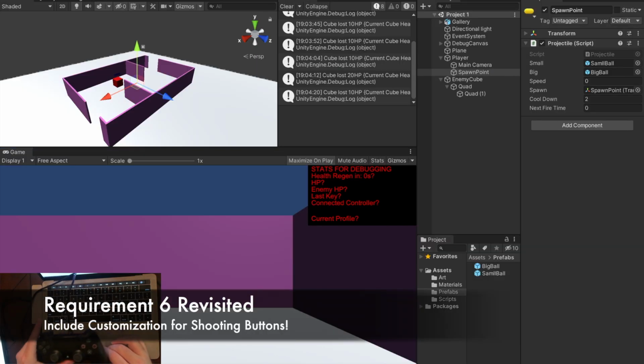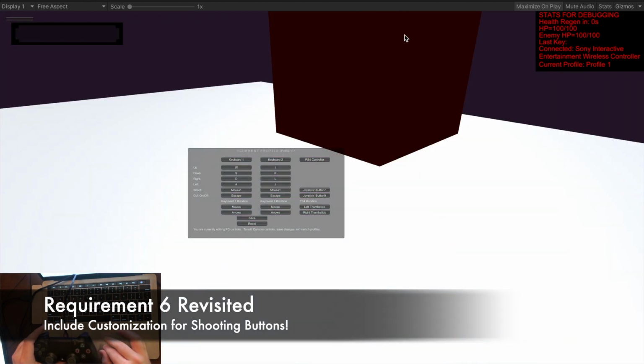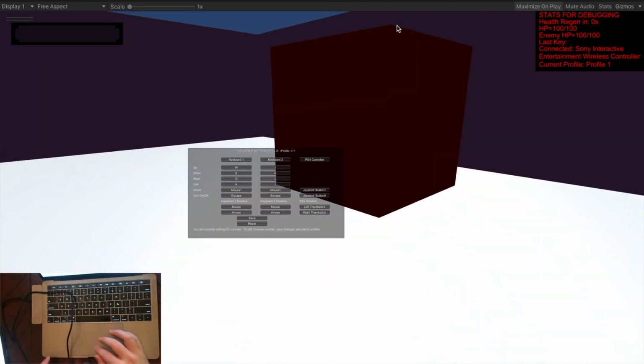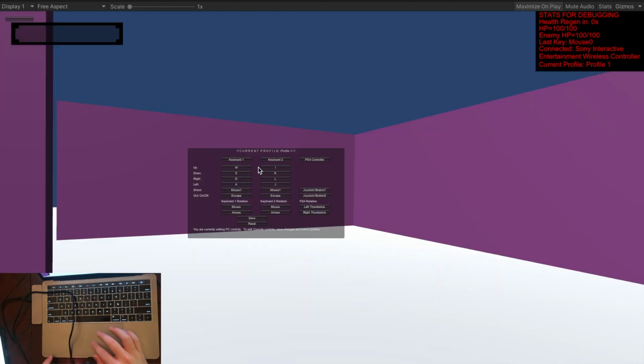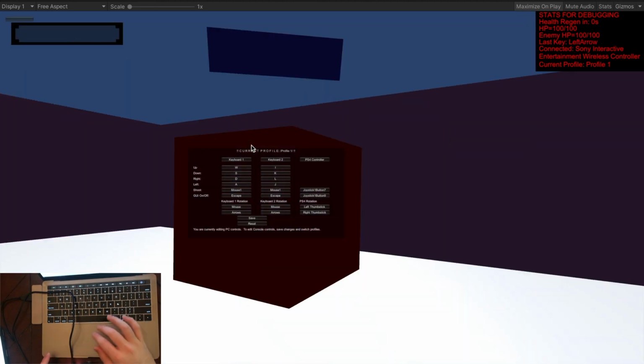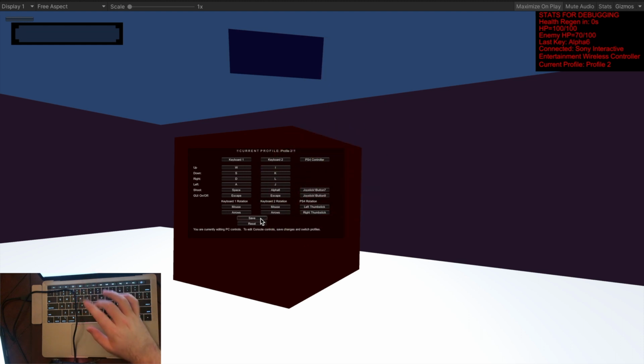Now we are going to demonstrate that you can customize the shooting buttons. So currently for profile 1, we're going to switch to arrow mode so the mouse isn't interfering with the direction of the shot. If you double click it, it shoots, but you can reconfigure it so that any button can shoot. We're going to say the space bar and save it. So now if you double click, it's not going to shoot. If you hit the space bar, it does shoot. The same works for profile 2. We're going to switch it to 6. So you press 6 and that shoots now.